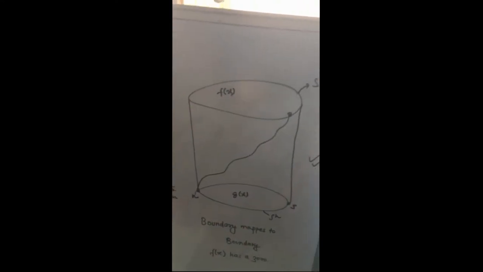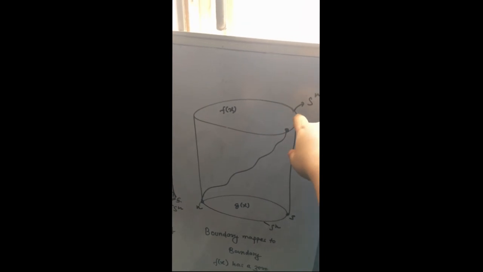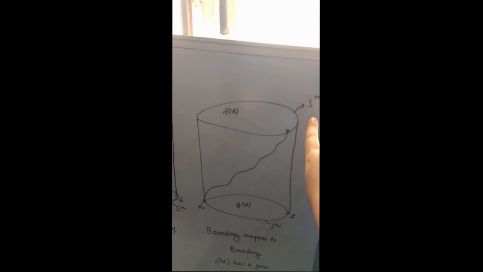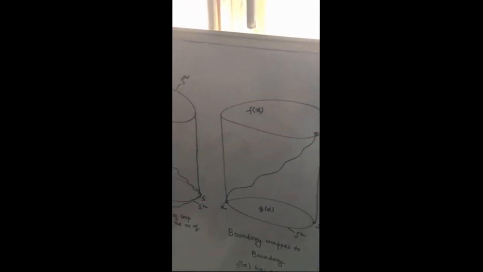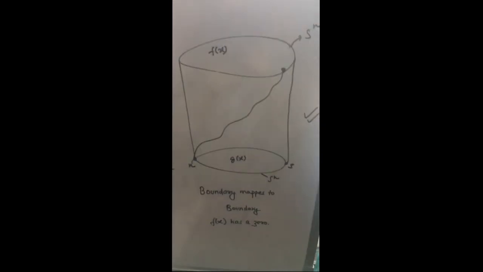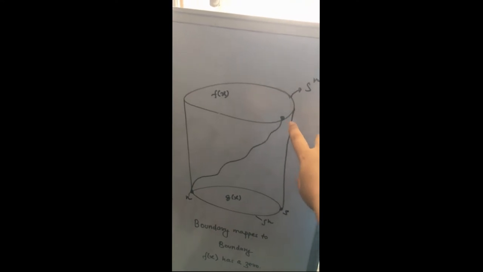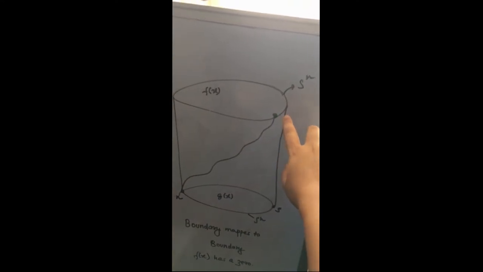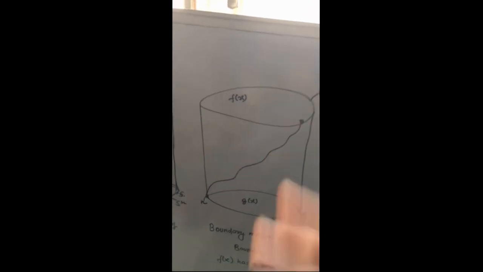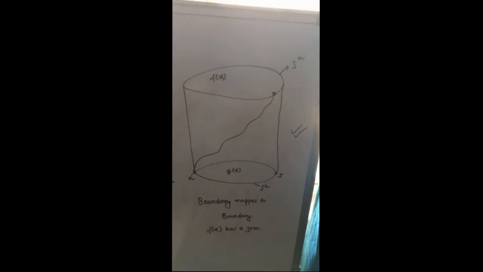Now what we do is that we take the north pole and draw a path to some point here in our upper sphere, such that this point lies on the boundary. We can have such a path because it's mapping a boundary to a boundary. But now we see that if I consider this point, the endpoint of my path lying on f(x), it will mean that my f(x) has a 0. So we are contradicting our assumption that f doesn't have a 0.